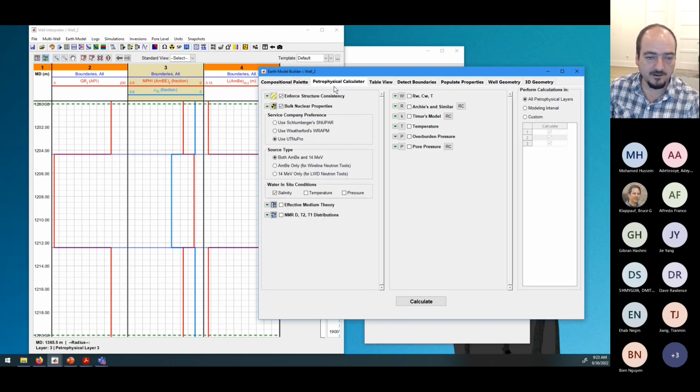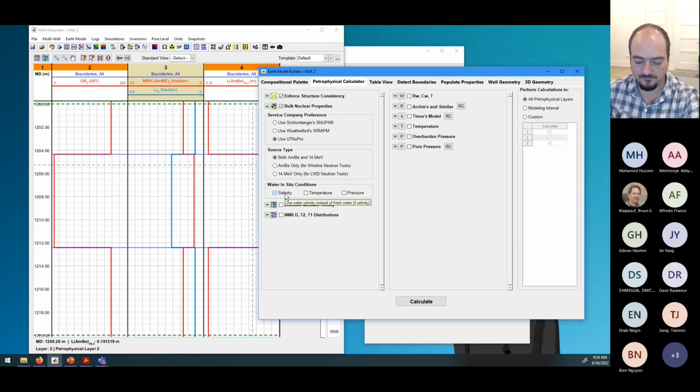Something else that is important in this case is that when you run the nuclear properties calculations, you can choose to take into account the salinity, temperature, and pressure, or not. In most cases, you do want to take into account salinity, because that's going to influence everything. And the service companies typically don't correct for this, but they typically do correct for temperature and pressure.